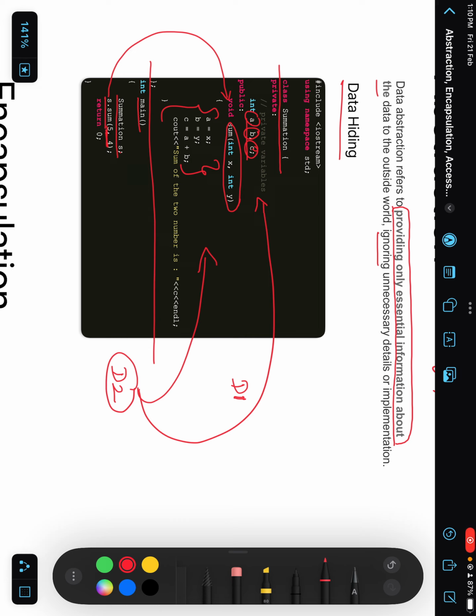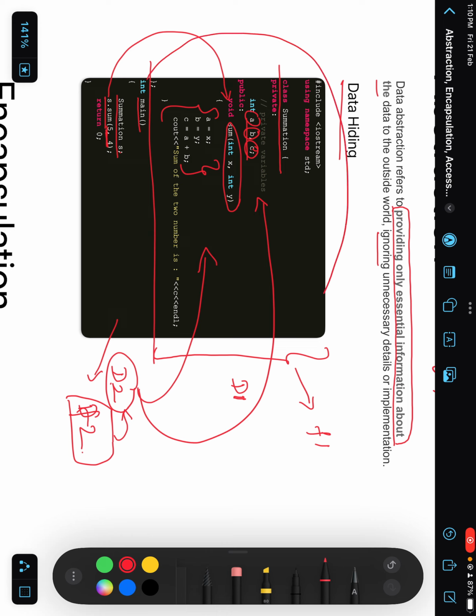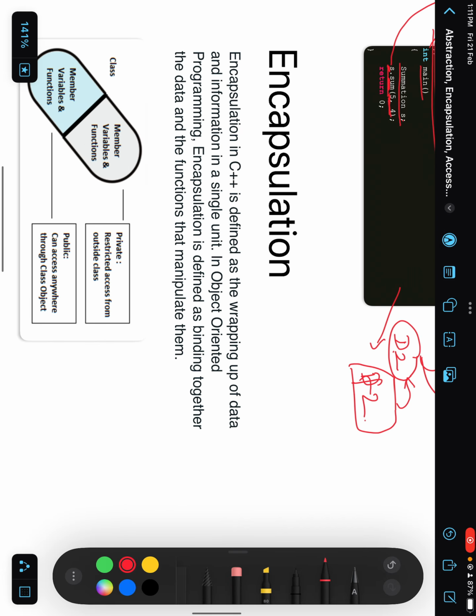Let's assume this entire class is saved in a file called F1, and developer D2 stores their data in a file called F2. The F2 file is only accessible to developer 2. So in the way we design this implementation of object oriented programming, we hide the whole class, and we give only how it needs to be used: the function name and the parameters you pass to the object. Here sum is the function name, s is the object name, and 5 comma 4 are the parameter values. So this is abstraction. The next concept is encapsulation.